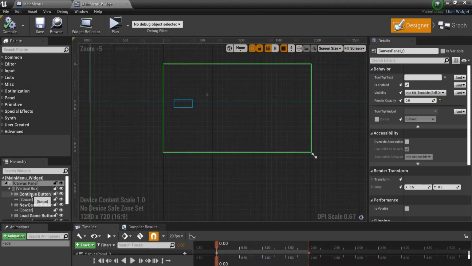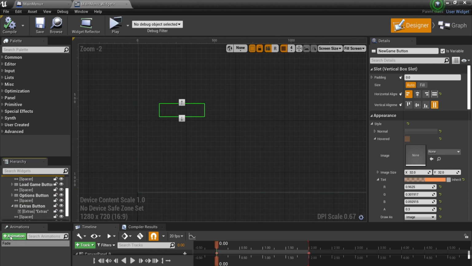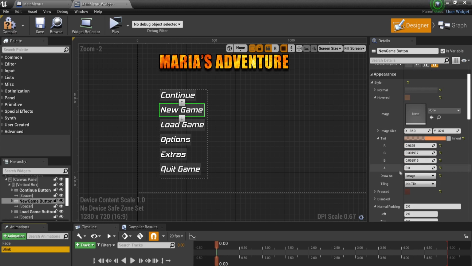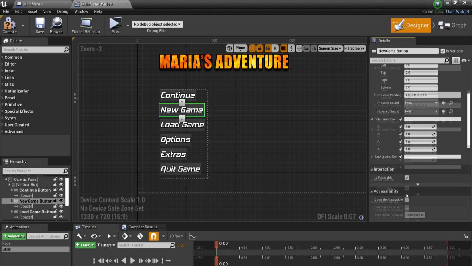It's not my fault. So we needed to do something similar to the fade in and fade out that happened for the press any key to continue. We want it to be working for the new game, the load game, and all of that stuff. What we are going to do is create a brand new animation, and I'm going to call it blink again. This blink animation is going to be 3 seconds long. Basically we want it to fade out and fade in if we have it selected.